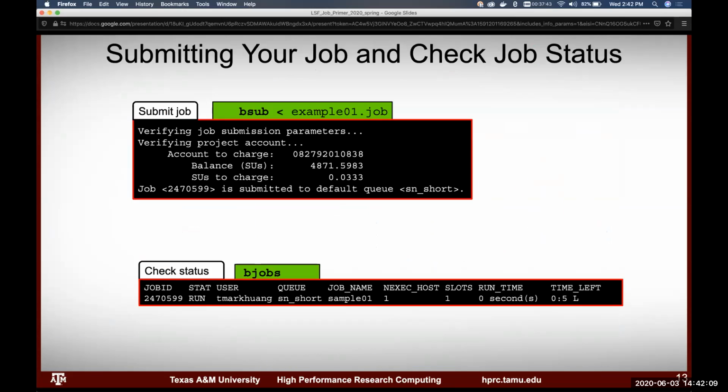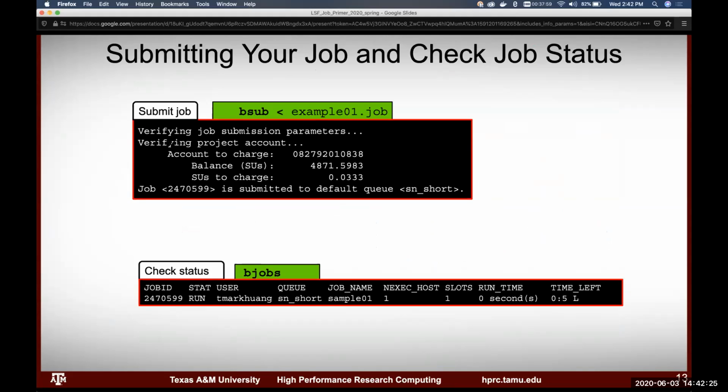When we're writing directives inside the job file, we use capitals. But this line right here is not a directive. This is a simple call to the scheduler. So bsub, then the little arrow pointing that way, and then the name of the job file. Obviously, the job file should be in the directory where you're standing and submitting the job. This is what it looks like.